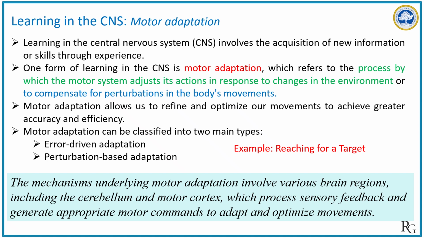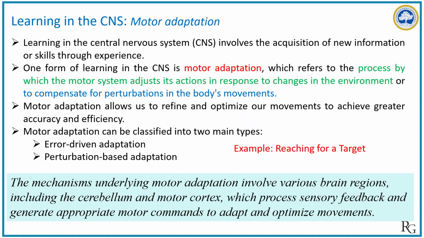We can take an example: let's say you are reaching to some target and suddenly someone applies a gentle push to your hand. So your movement gets perturbed or disturbed. And what does your CNS, the central nervous system, do? It quickly detects the disturbance and compensates by generating a counter force. With practice, your brain becomes even better and more resistant towards that perturbation, and you can still reach the target smoothly despite all these interferences.